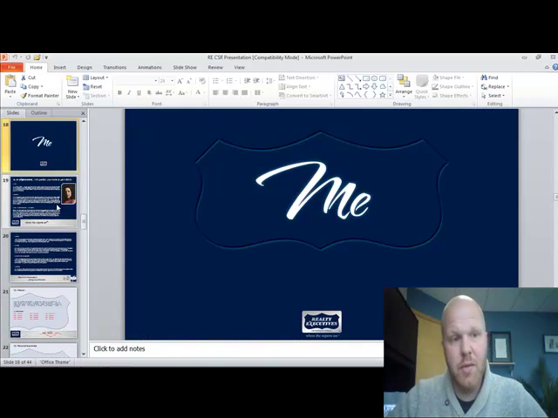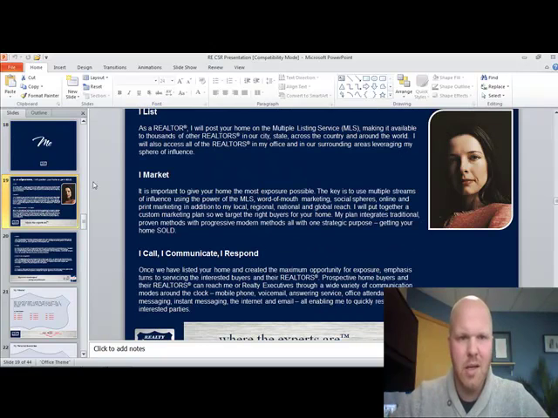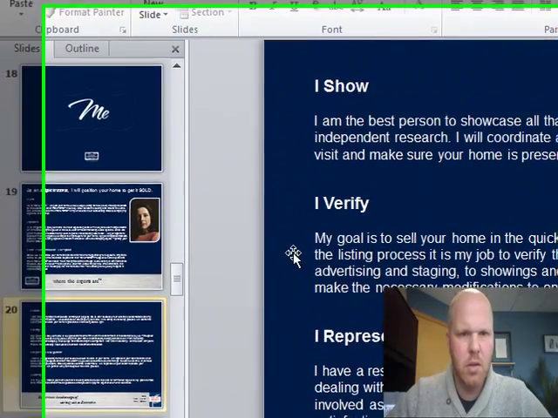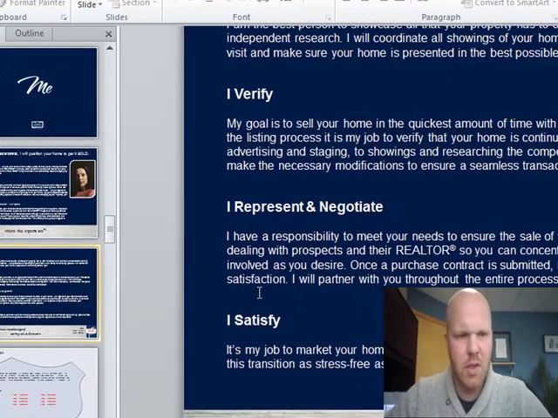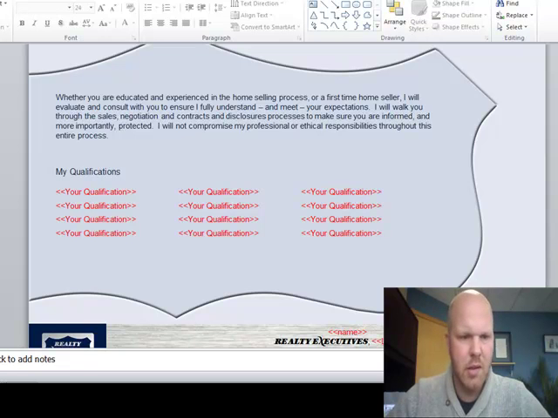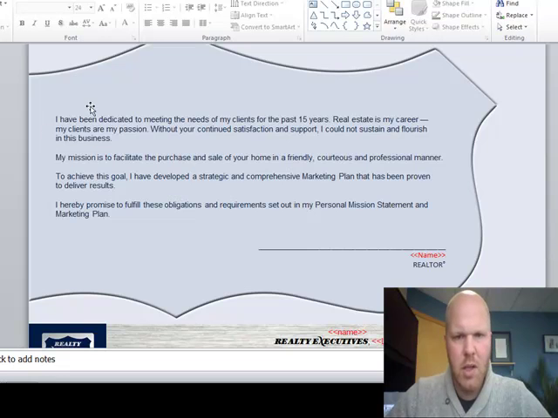This is if you want to put information about you and your business. If you're brand new in the business, you might want to just delete all these. Pretty simple. But this allows you some space to put a bio, anything you want to talk about yourself. This is some more if you want to change any of the wording on here. Here's if you want to list any qualifications that you might have, on slide number 21.